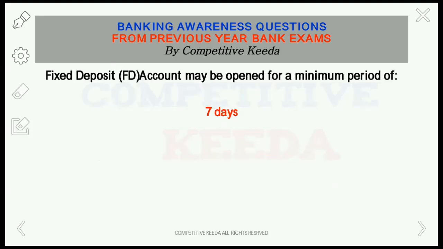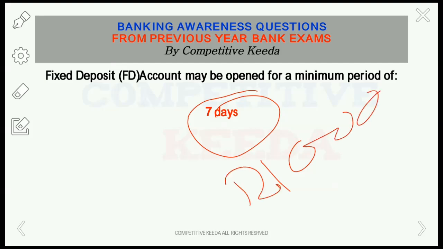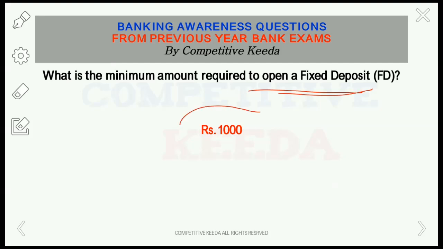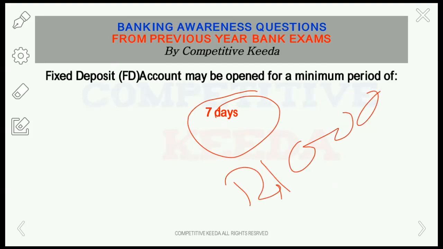So the next question, a fixed deposit account can be opened for a minimum of how many days? This can be opened for a minimum of 7 days. And remember friends, 1000 rupees is the minimum amount to open a fixed deposit. So here is the question also: what is the minimum amount to open a fixed deposit? It is 1000, and the minimum number of days is 7 days.